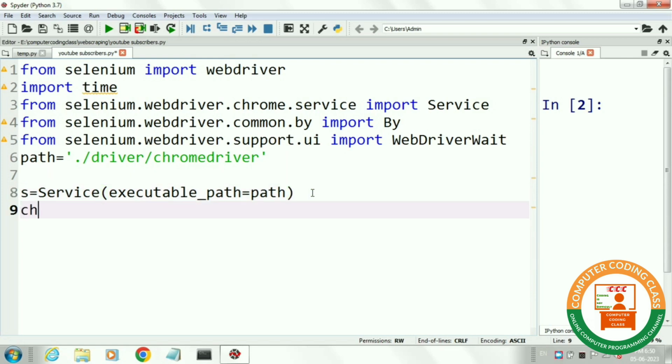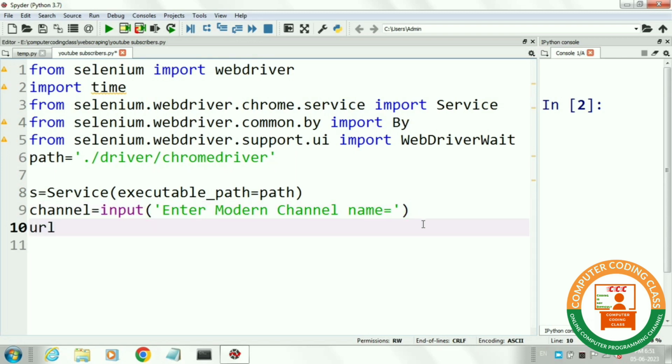Next we will input the name of the modern YouTube channel by using the input function from the user. Next we will create the modern YouTube channel address by using the channel name and store that string in a variable URL.